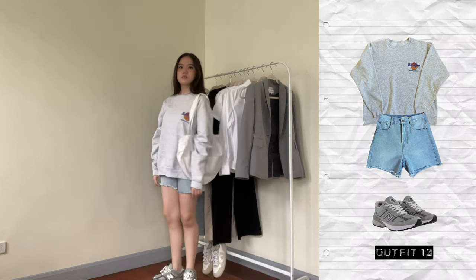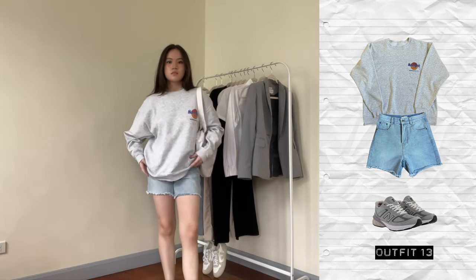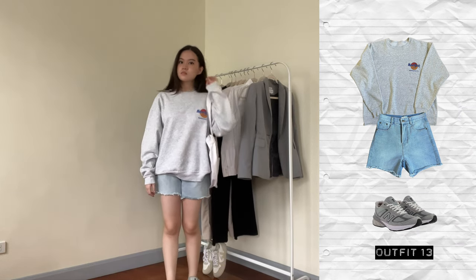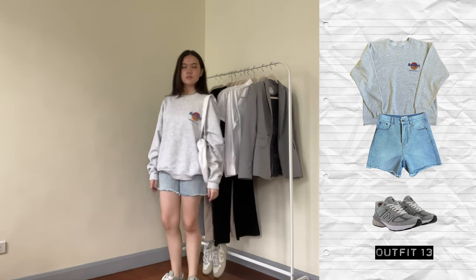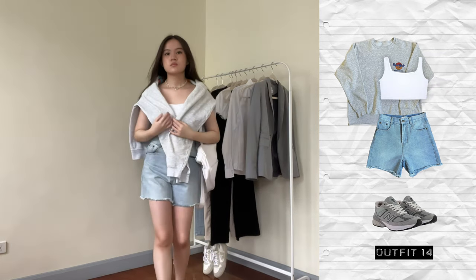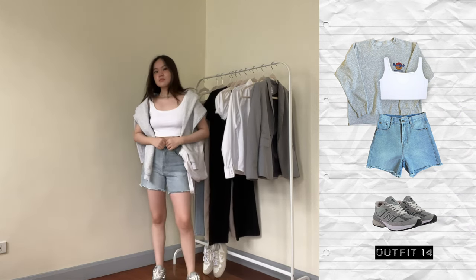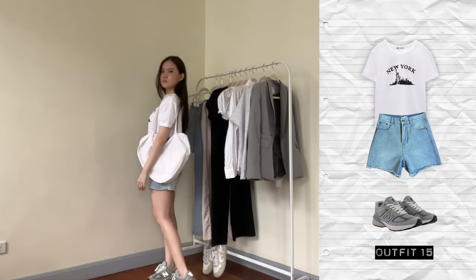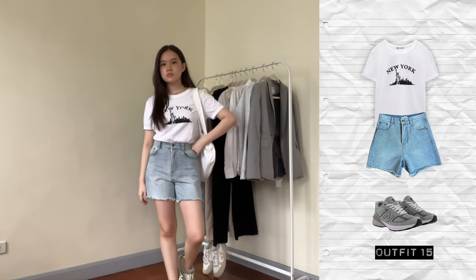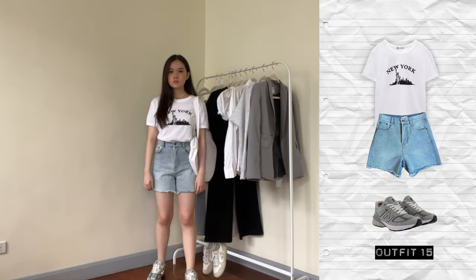Now I'm going to be styling the shorts. For the first outfit, I decided to wear the hard rock sweatshirt alone this time without anything layered under it — it gives off a very athleisure casual vibe. It's a little weather confused because it's warm at the top and cool at the bottom, but the gray sneakers kind of tie it together. The next outfit uses the tank top and the hard rock sweatshirt layered over it like the denim jeans look but with shorts. The next outfit is a lot less weather confused — just a light graphic tee with the shorts, very average looking but I think I'm going to be wearing a lot of average looking outfits to school anyway.